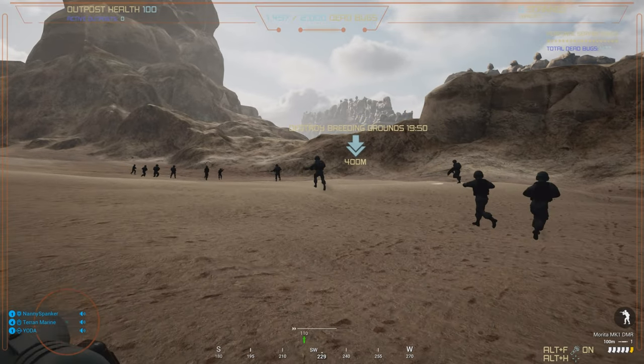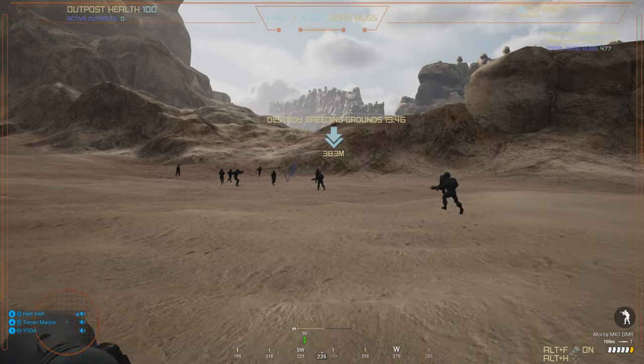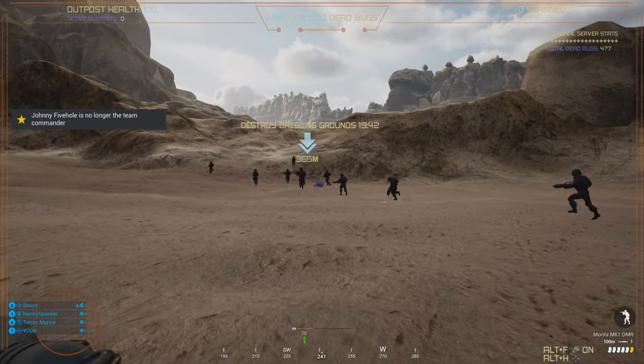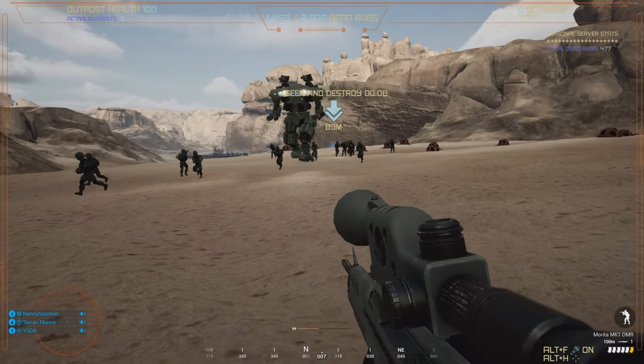All right. We are joining our infantry right now to go push to supposed breeding grounds that High Command is telling us about. They want us to go in and quick smash and grab, try and go through and exterminate them before they start to build up larger numbers.